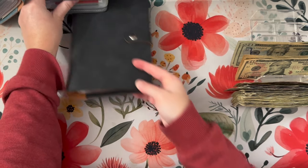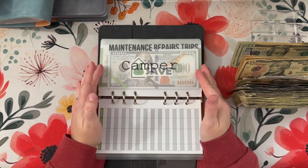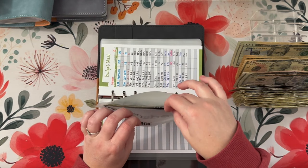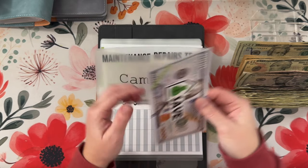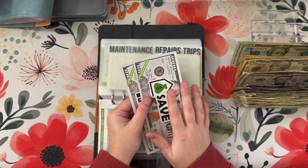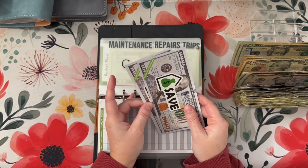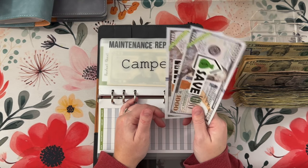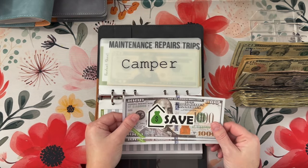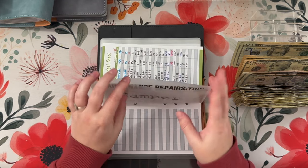Moving on into our longer term spending. We are going to be skipping anniversary and camper today. I do have an update about this — I'm actually going to remove the $2,000 that we have here. She did pay me the final $300, so she has paid off what she owed me for the camper. What Hogan and I decided to do was go ahead and take this money and put it on my credit card. So I'm going to take these prop bills out because that money is gone now.